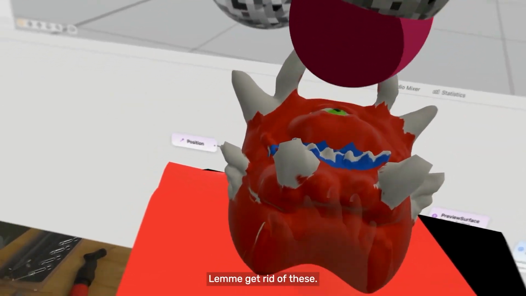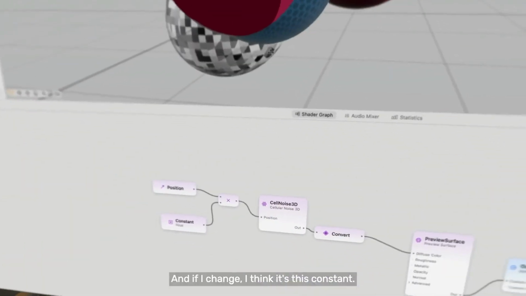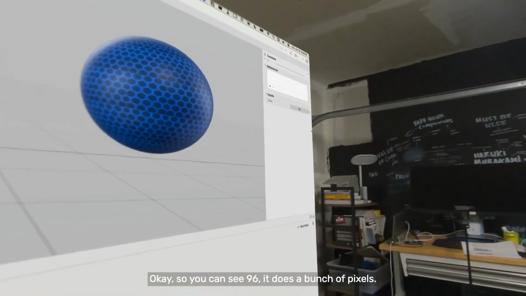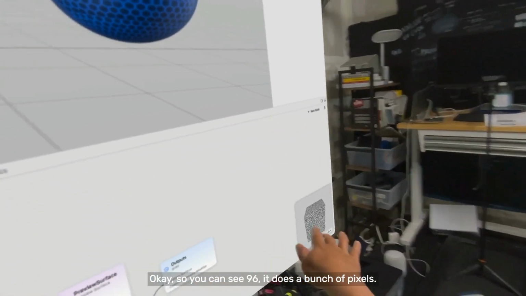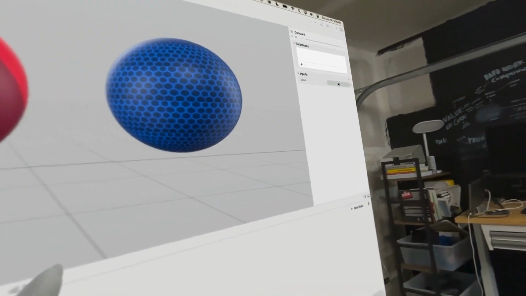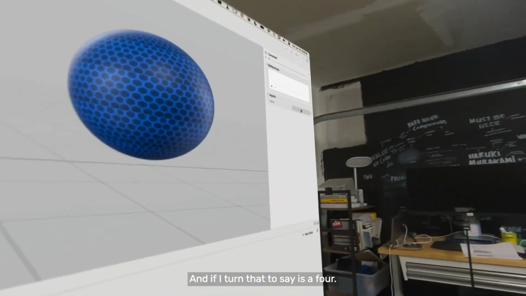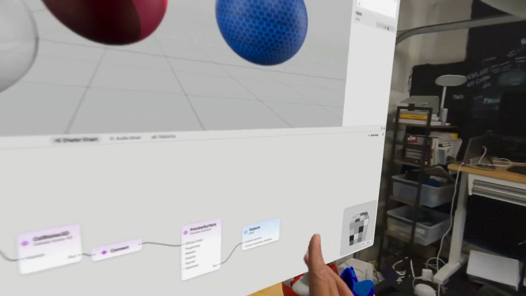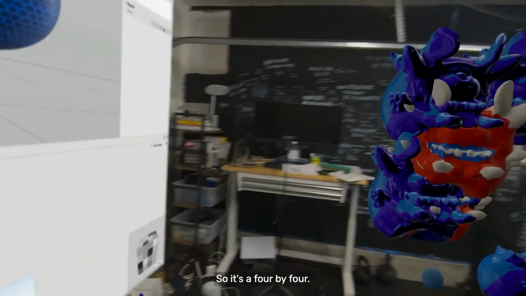I'll get rid of these. And if I change, I think it's this constant. Okay, so you can see 96, it does a bunch of pixels. And if I turn that to, say, 4, all right, yeah, so it's a 4x4.